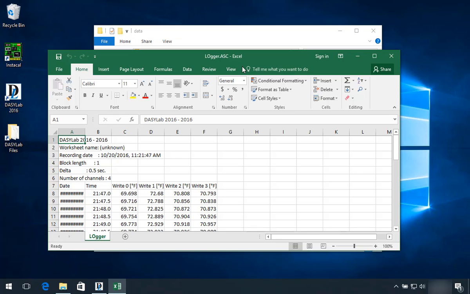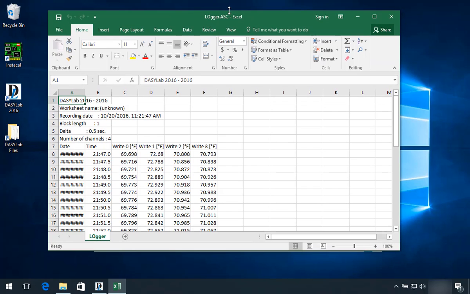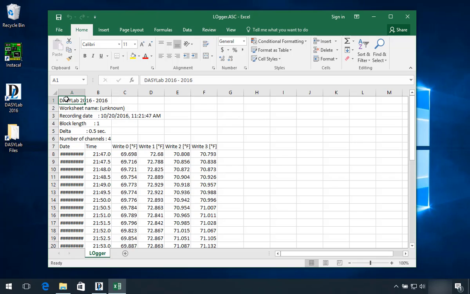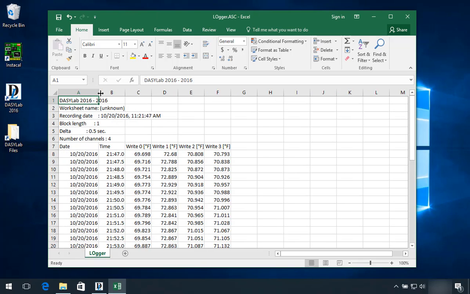Now I need to rearrange Excel to fit on the screen. And you can see that Excel is showing you the header information. It's got the date, it's got the time. It's displaying minutes and seconds and not the full time. It's showing me that I am collecting data twice a second, 0.0, 0.5, and each position I'm reading degrees Fahrenheit. You can see it's correctly logging to the hard drive.